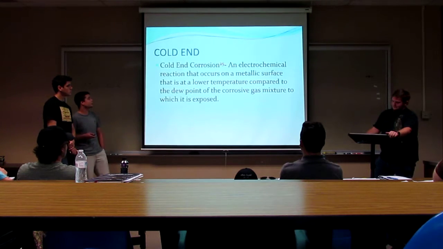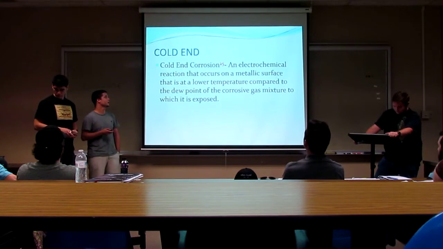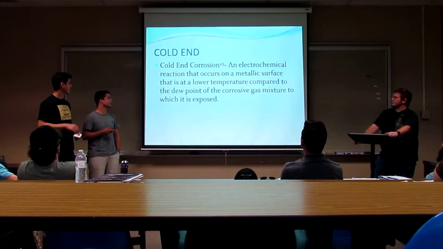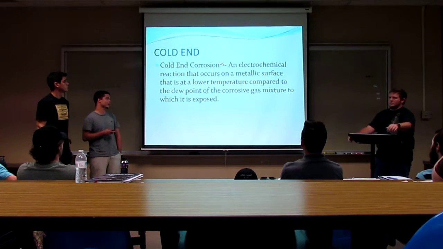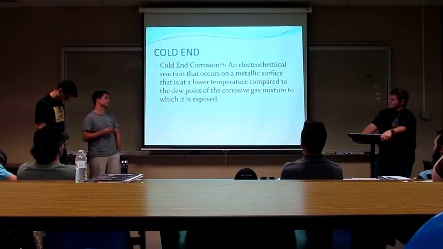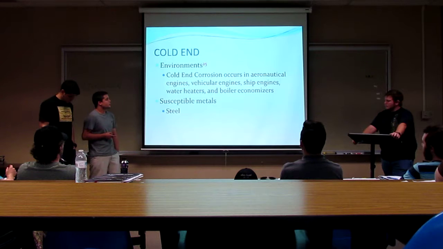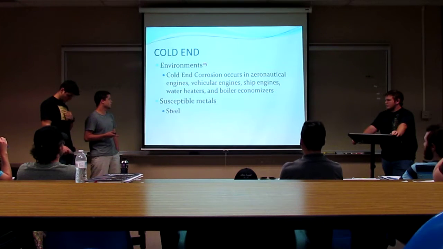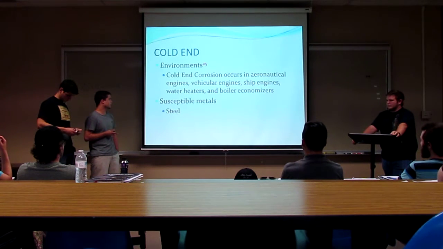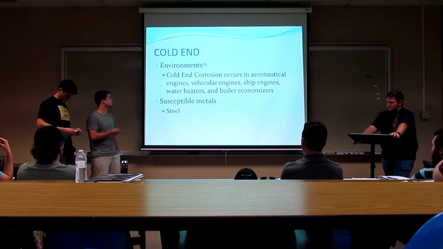All right, here's cold end corrosion. The definition is an electrochemical reaction that occurs on a metallic surface that is at lower temperatures compared to the dew point of the corrosive gas mixture to which it is exposed. Environments: it occurs in aeronautical engines, car engines, ship engines, water heaters, and boiler economizers. Susceptible metals: steel, and pretty much any alloy that goes with steel.